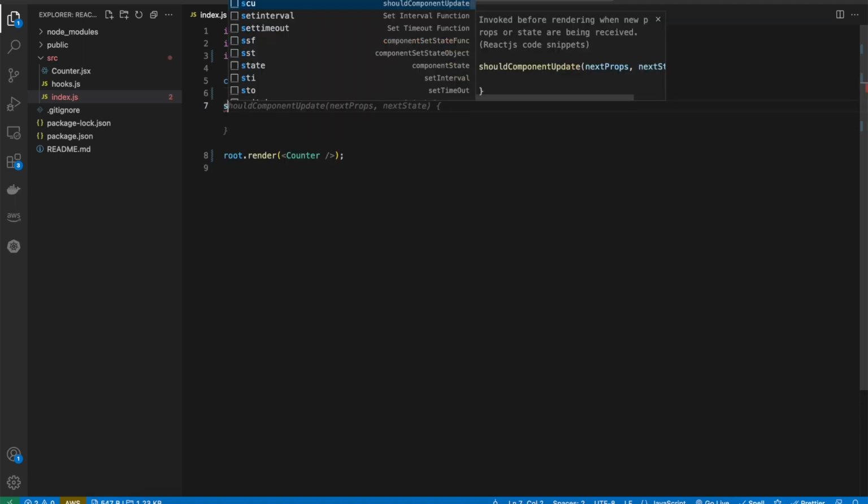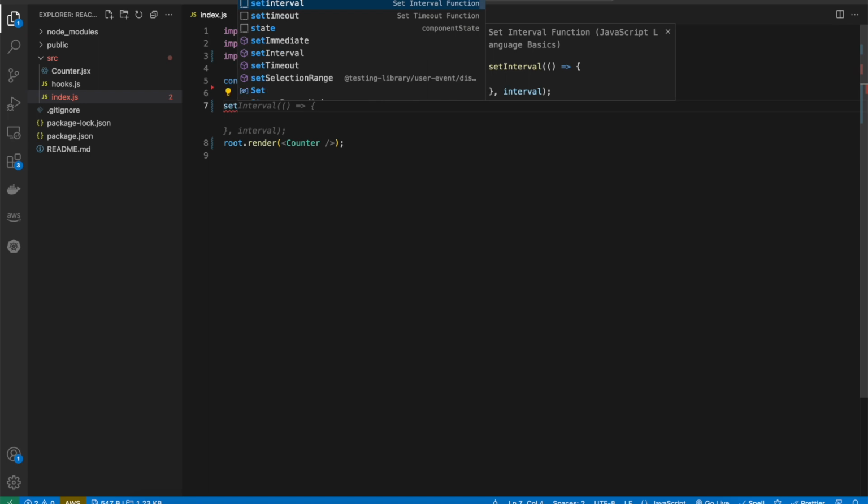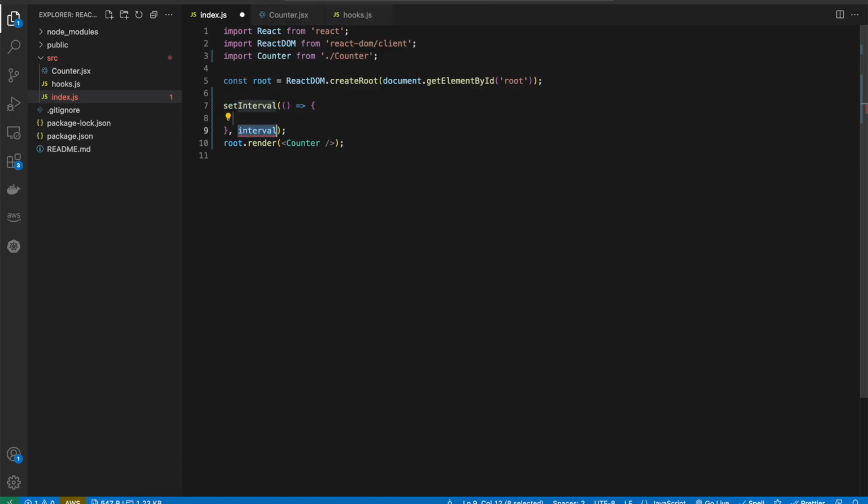We're just going to re-render our application every second, or maybe every half second. It will re-render our component, and in case a new value is there, it will take that value and render the screen.